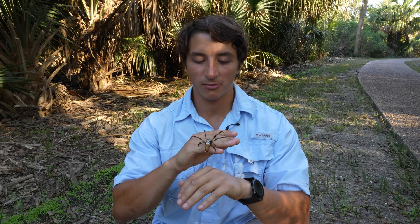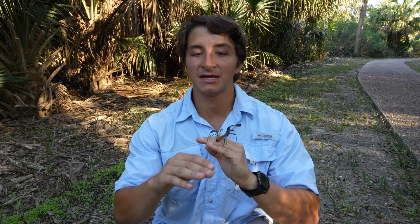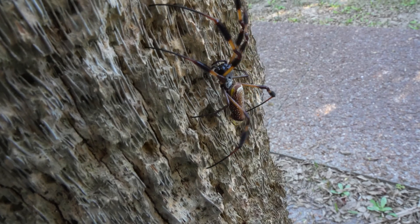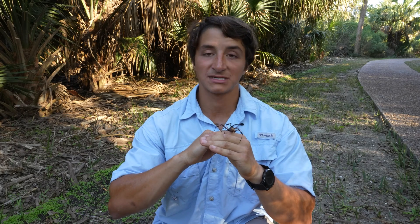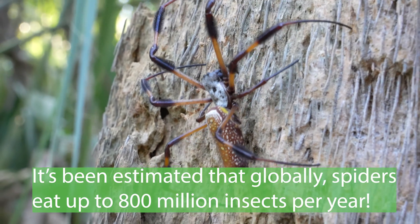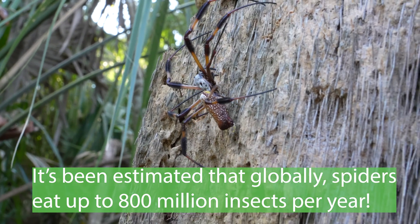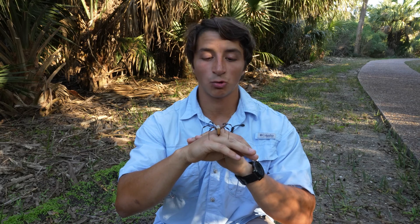As I work with her, she's just crawling around having a good time. This is not an aggressive species, not a dangerous species, and not a species you should fear. In fact, banana spiders are very important to our ecosystems because they eat an immense amount of insects. Animals like banana spiders consistently reduce mosquito populations and other biting and pest insects, making them a very important middle layer of our ecosystem.